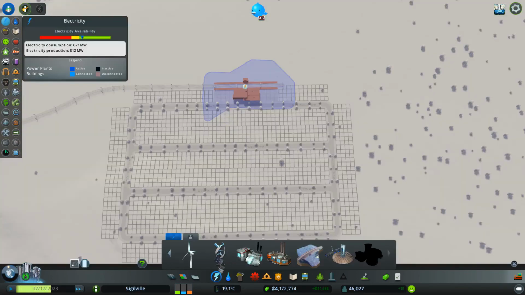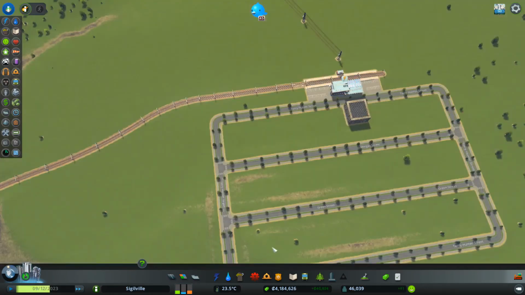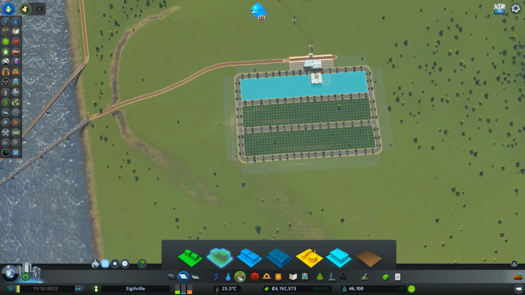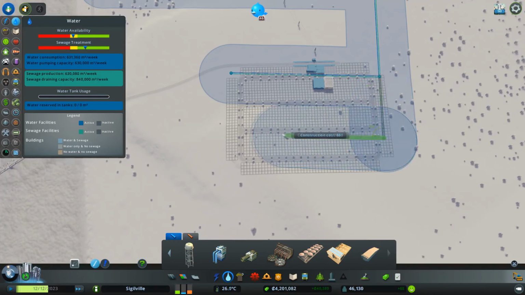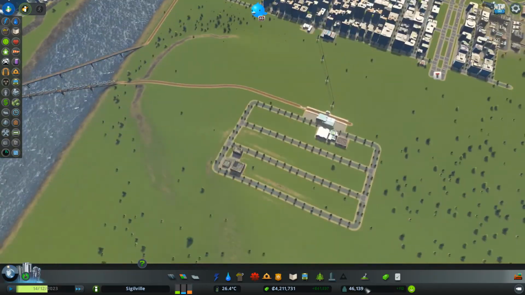Okay, we've got no power, so bring a power line in from here. We've got some offices there, and what we're going to do is create an area there. Let's grid this up for water. And what I'm going to do is create a kind of dormitory town that will feed into this city, but the only connection will be rail. So they're going to have no choice.